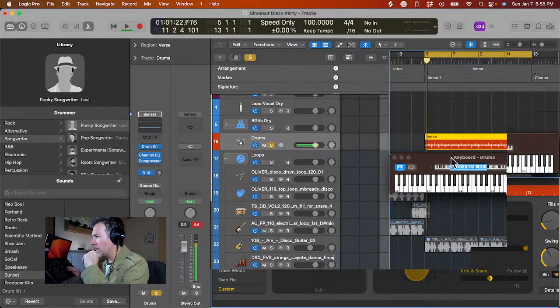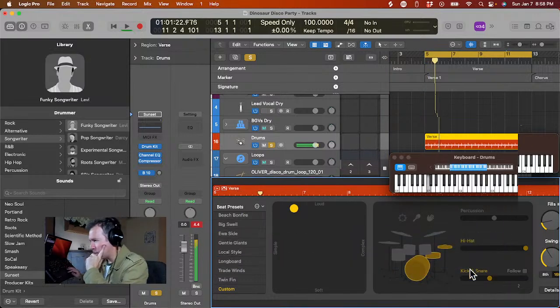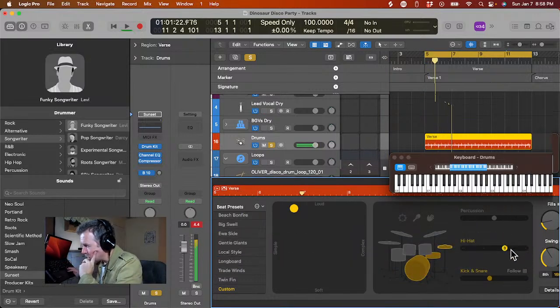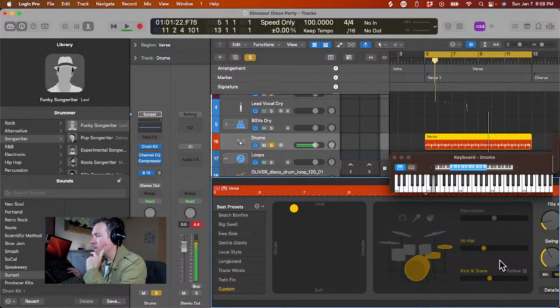I like the 8th note pattern on the loop, so let's see if we can get it to match that instead. Usually the hi-hat will get simpler as we go to the left. There we go. I think that's going to fit best.